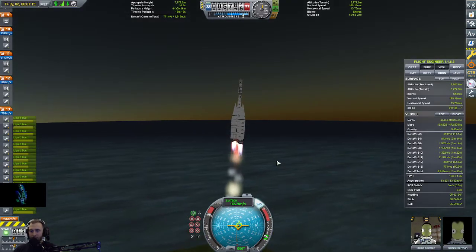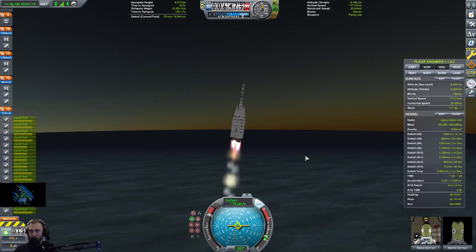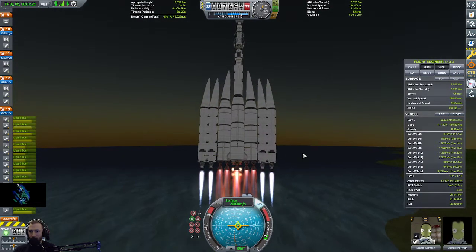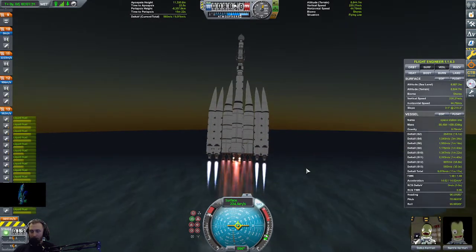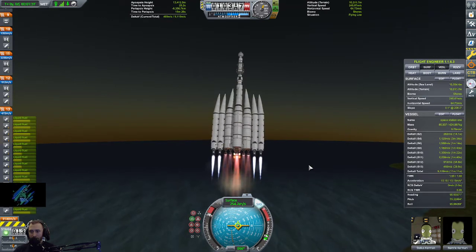I think it's time to point this to prograde marker. Start tipping it over a little bit. So we're only gonna gain per stage now, we're only gonna gain thrust to weight.